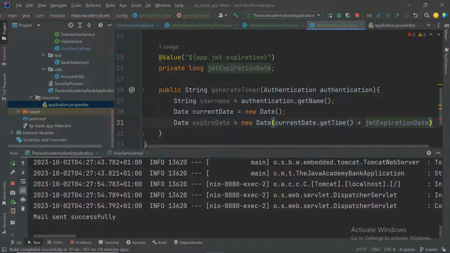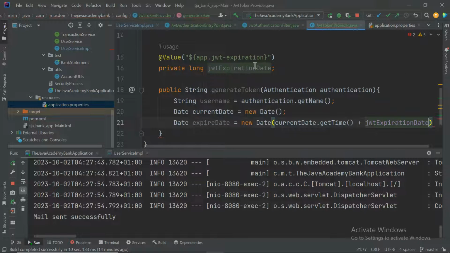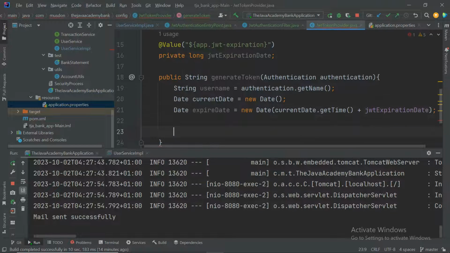If you sign in at 10 o'clock, we have this value here, 8,640,000, that we put in. It will be added to the current time and then your token will expire at this particular time. So that's basically what we've done.